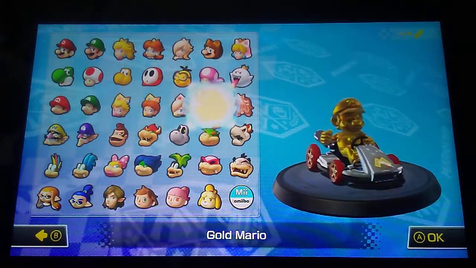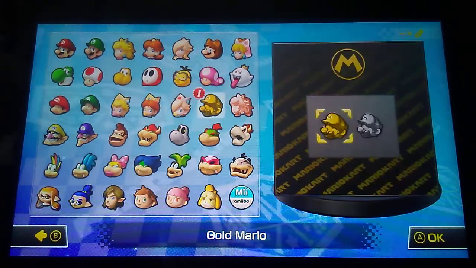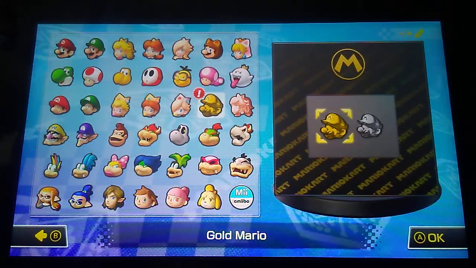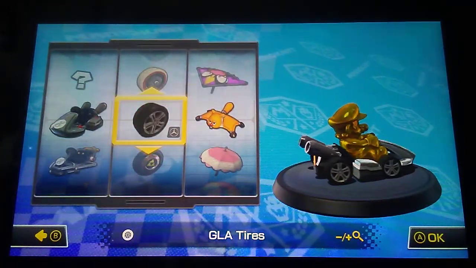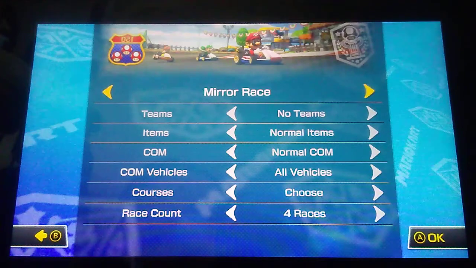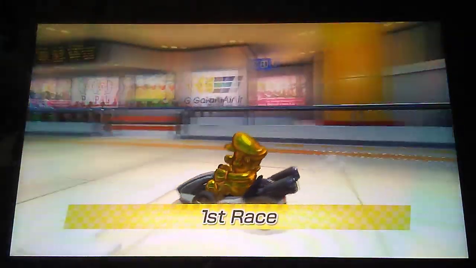What is inside this character slot? Golden Mario? Oh! So there's a Metal Mario, and this is a Gold Mario. So this is a new character. Oh, that's so cool! Holy crap! Well, I'm actually glad I unlocked him. I'll play one track on 200cc with him real quick. Just one track. Alright. Oh my god.